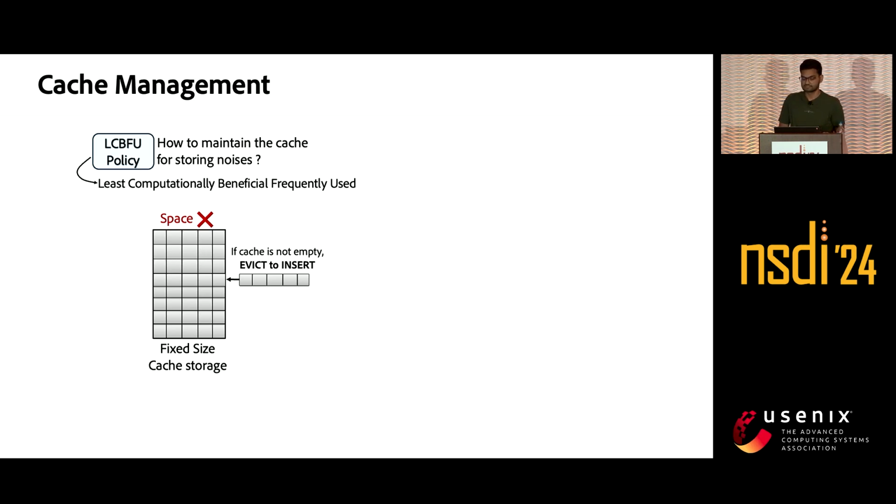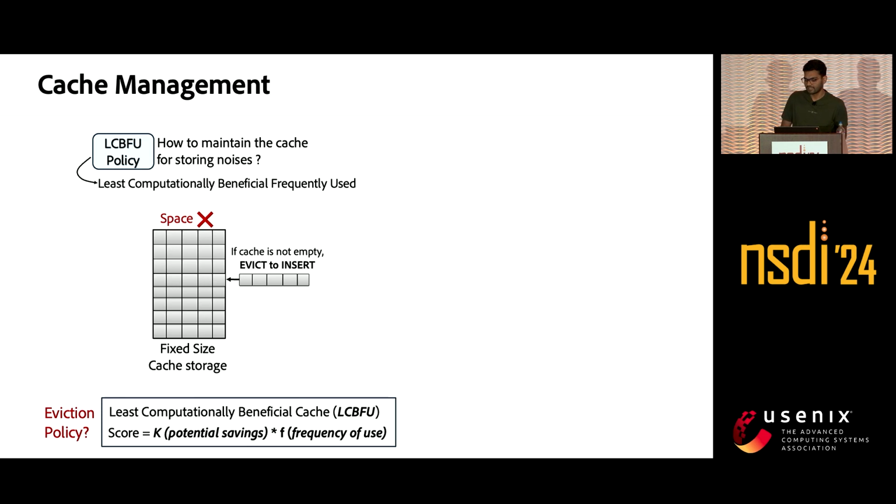in order to allow fresh insertions. Unlike most caching logics explored in the literature, our objective here is not just having a higher cache hit rate, but to have a higher compute savings primarily, which is inferred by the higher skip steps or k. Hence, we design an eviction policy by modifying the frequency-based policy where we score an item stored in the cache using a value computed by multiplying the frequency of access with the savings or the skip steps k. We call this policy LCBFU.